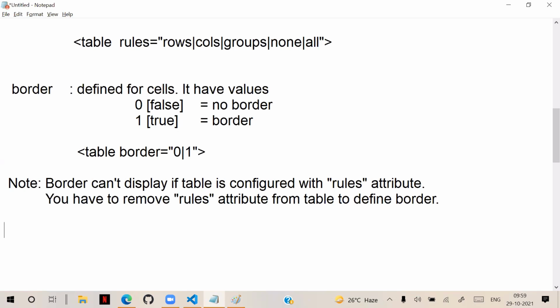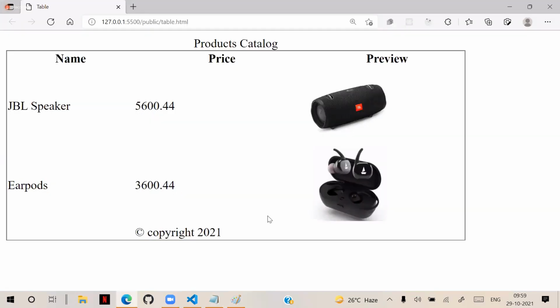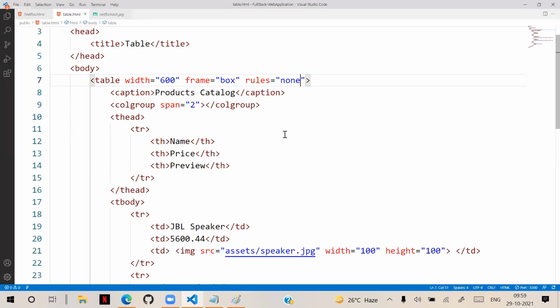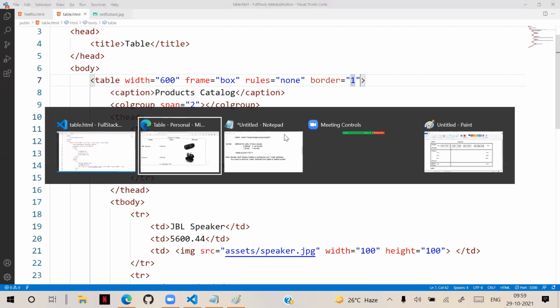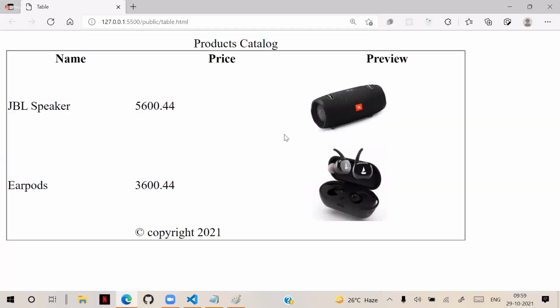So border cannot display if table is configured with rules. And border is for cells. You can see how this will appear now. I will give here border as 1, and save this, and you see border is not coming.